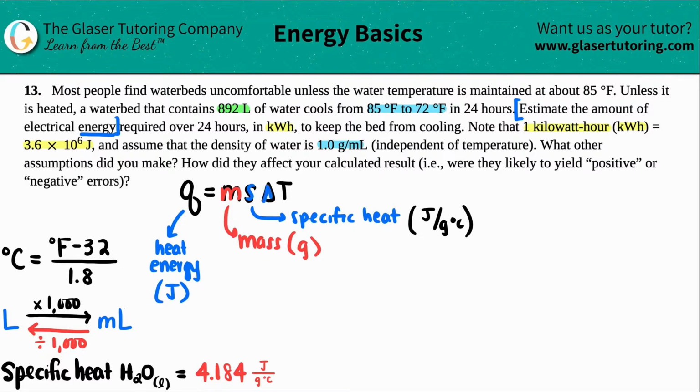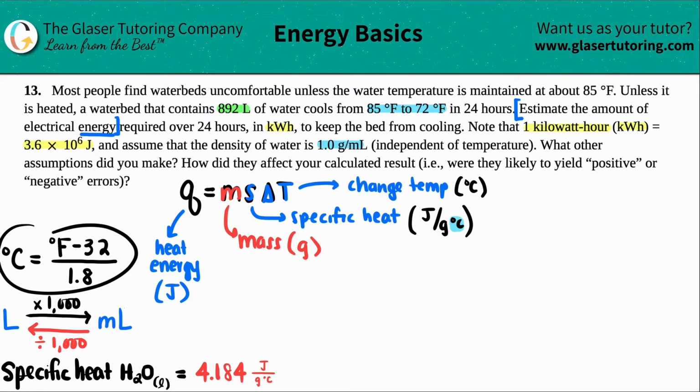And then the delta T, this little triangle here, that means delta, right? Delta T is just the change in the temp. This is always in degrees Celsius, because one of the units in specific heat is Celsius as well. So no conversions to Kelvin when using this formula. Now, the first thing that I notice is that they gave me the two temps in Fahrenheit. I need to convert them into Celsius. So that's the first thing that I'm going to do.